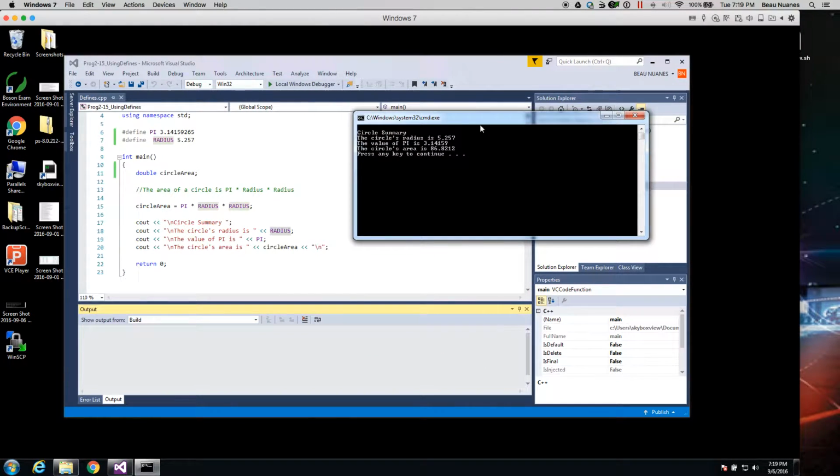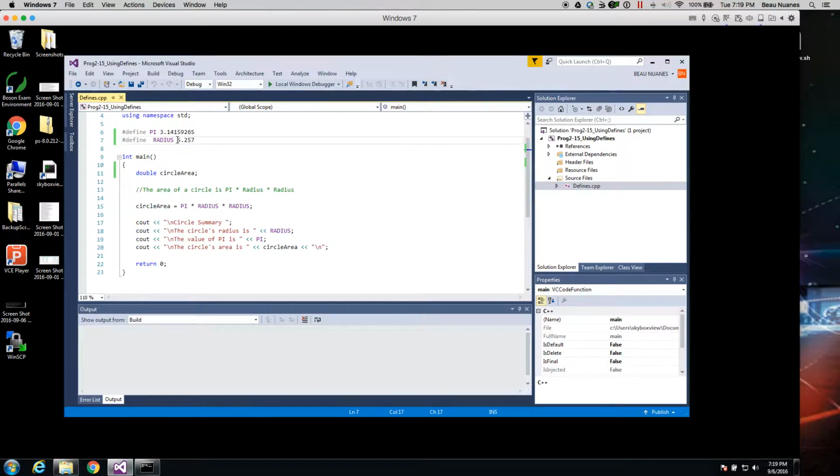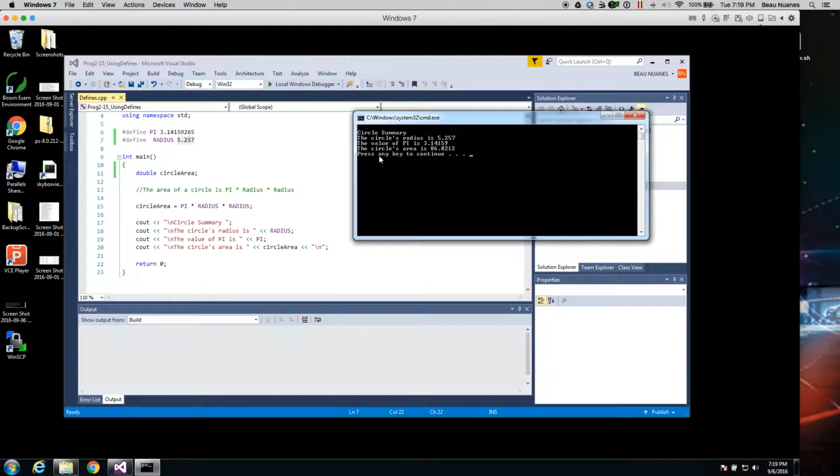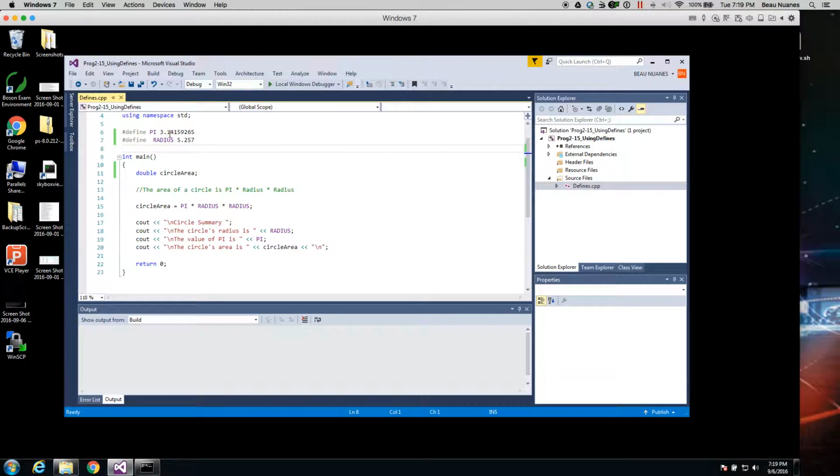And here we go. Circle's radius is 5.257. Matches what we had there. Value of pi is 3.14159. And circle area is 86.8212. So notice that we had 3.14159 here instead of the full 3.14159265.